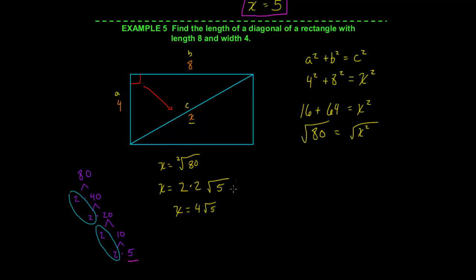You can also, if you put that into a calculator, this would just be a little added bonus if you wanted to quickly put it into a calculator. It's going to give you 8.94 if we round it. So here is your main. Let's go ahead and get our answer color here. There is our real answer. X is equal to 4 times the square root of 5.